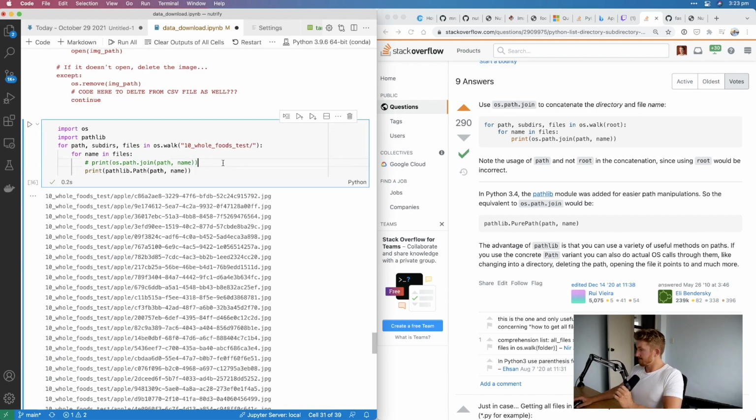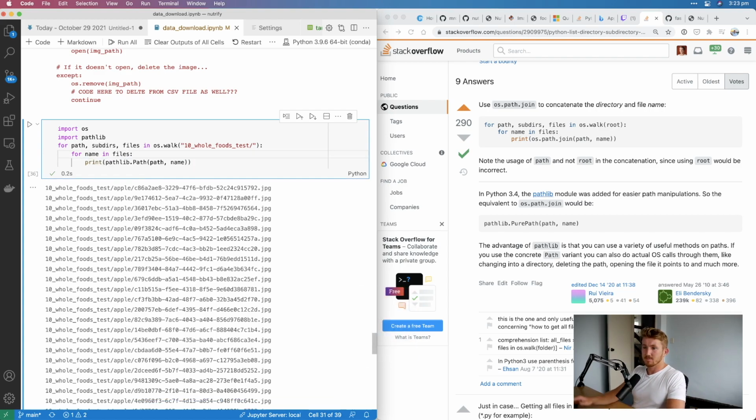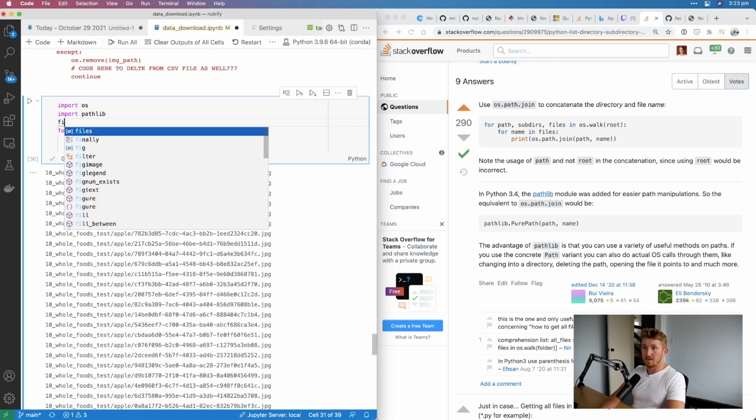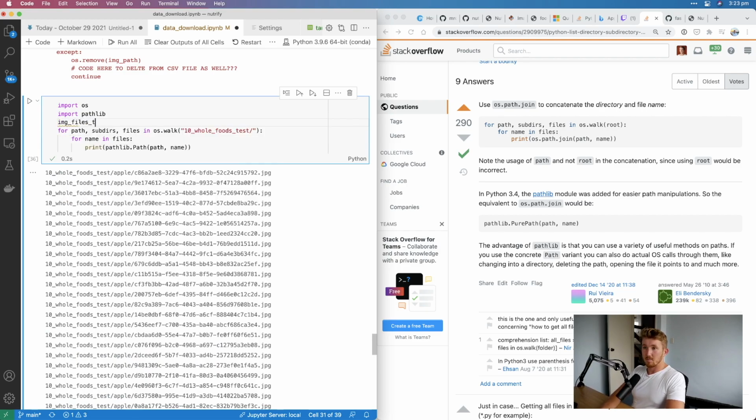So, okay, so pathlib creates a path. So, image files to check.